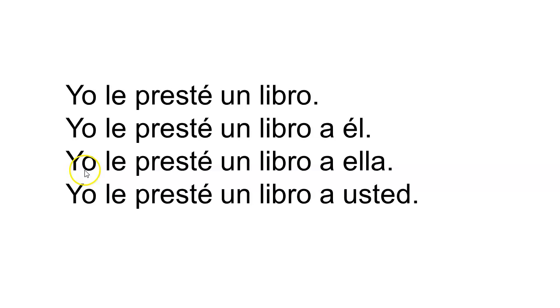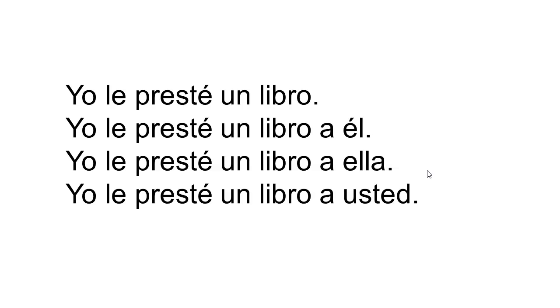So this next one, yo le presté un libro a ella. A ella means to her, so the le here means to her also. So I to her lent a book to her. What this really means when you translate or interpret it to English is I lent her a book. Remember, I said her or to her. In English, I could say I lent her a book, or I lent a book to her. The meaning is exactly the same.